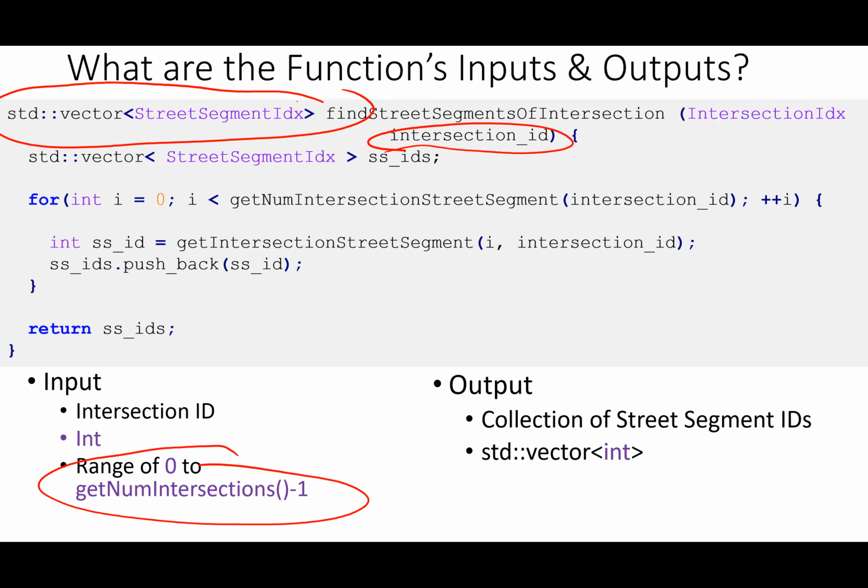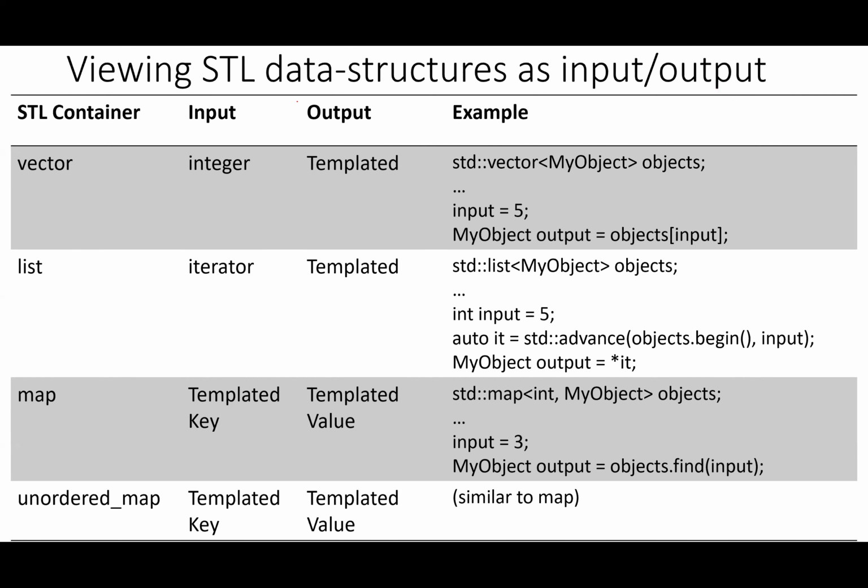So you could code this all by hand, but the reason we taught you STLs is you can just think what data structures would be good, and I'll just ask for that data structure. I can code it really fast. So we think, okay, what's our menu? What are our options in the standard template library? Well, basically we have a vector, and the way we access things in a vector is by an integer, right? The index. And what can we return? Like what can we store? Well, anything. Vectors are templated, so they could return anything we want.